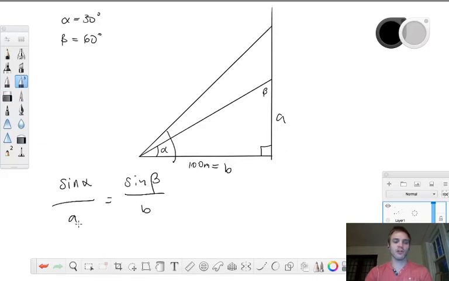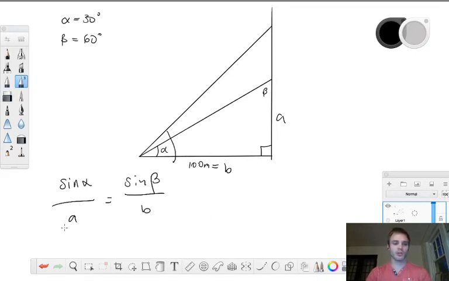So the sine of alpha over A is equal to the sine of beta over B. And this would be true for the ratio of the sine of an angle to its opposite side for all side-angle pairs inside that triangle. So sine of alpha over A is equal to sine of beta over B, and then the sine of this 90 over the hypotenuse. So all three of those ratios are equal. We know alpha, beta, and B. All three of those things are known, which means we can solve for A. So let's plug all of those in. Or actually, let's solve real quick.